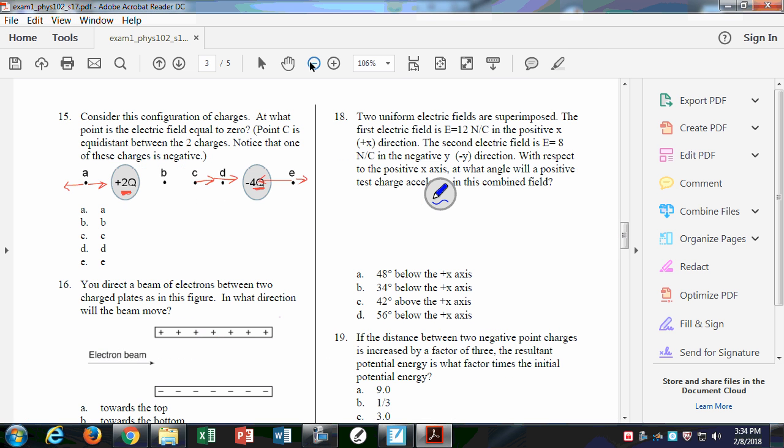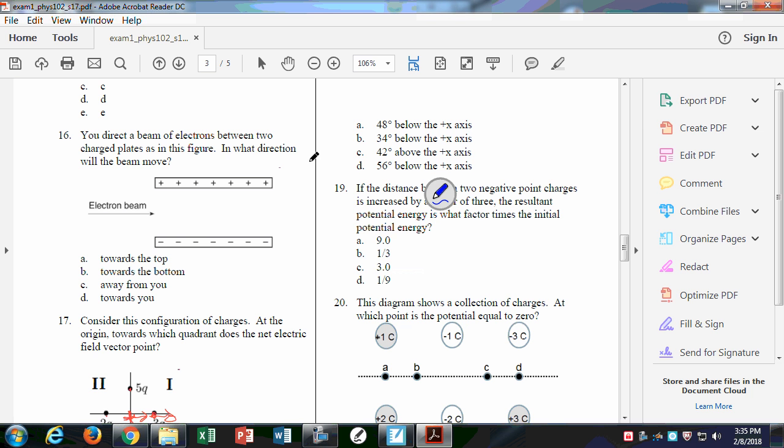I'm pretty sure I have one like that. Oh, what about this one? Which direction will the beam move if it goes through these charged plates? I have positive and negative charges on these plates. This is common in a mass spectrometer. It's common in your inkjet printer. This is how your inkjet printer works. They have little charged drops of ink that move through an electric field. And they direct the inkjets one direction or another onto your paper.